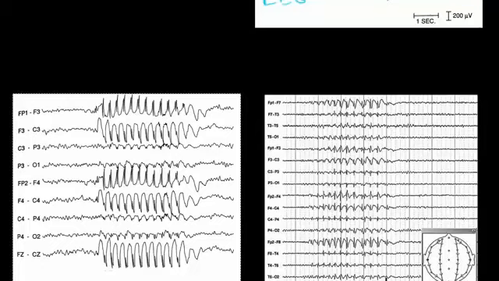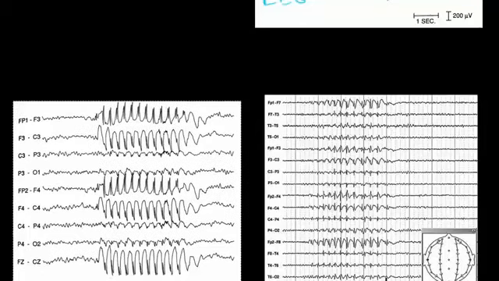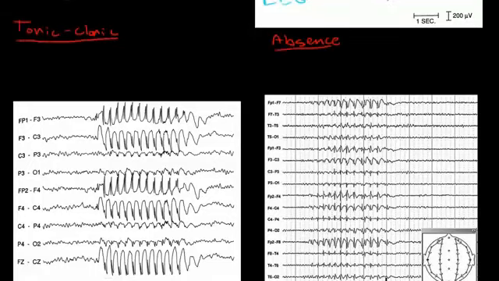Okay, now I want to talk about seizures that can be either tonic-clonic versus absence seizures. And these have been defined primarily by their symptoms and manifestation. Previously, the tonic-clonic seizures have also been called the grand mal seizures. Now, these are generalized seizures, so they involve both hemispheres, and they're usually characterized by 5 different phases.